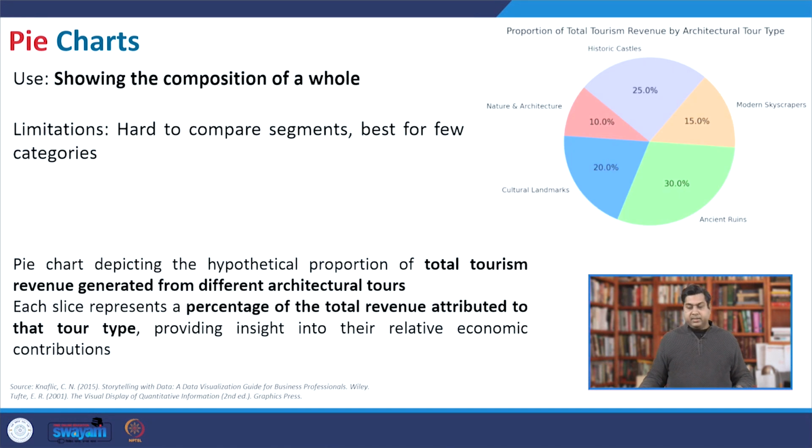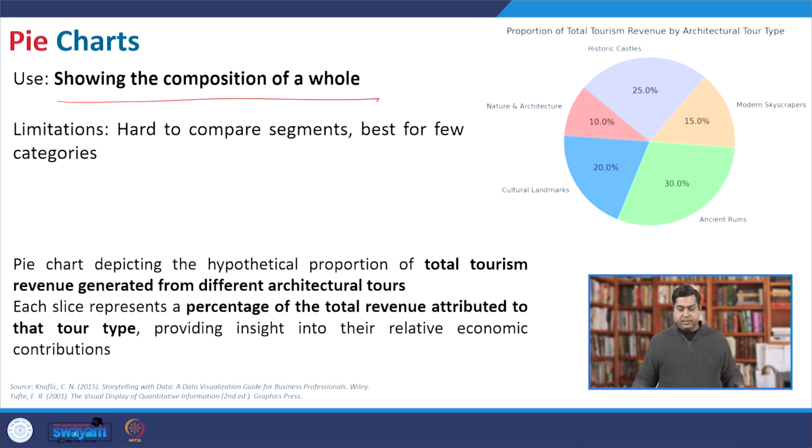Coming to the pie chart, it is very commonly used, where it shows the composition of a whole. So, within a particular data set, if you want to take the percentage of any component with respect to the whole, this is the best way to present. Here, each slice depicts one particular characteristic, or one particular group, or one particular category, and then its presence in the overall scenario.